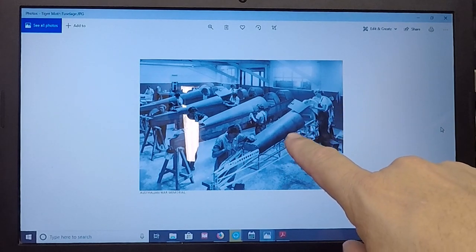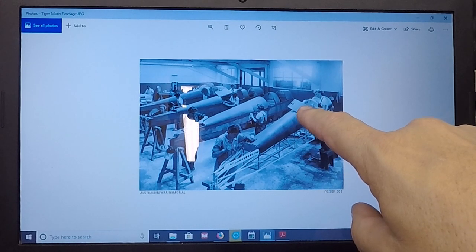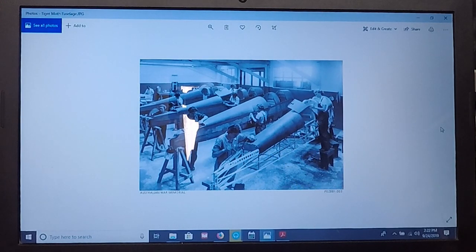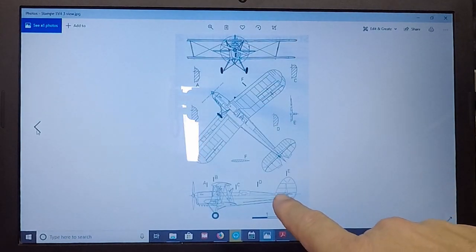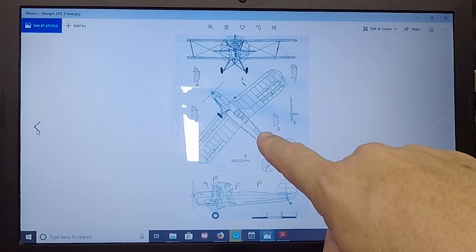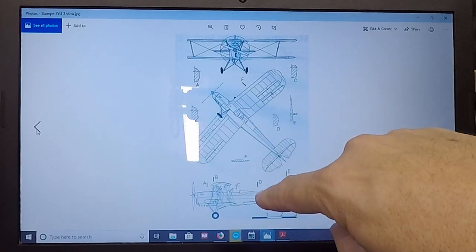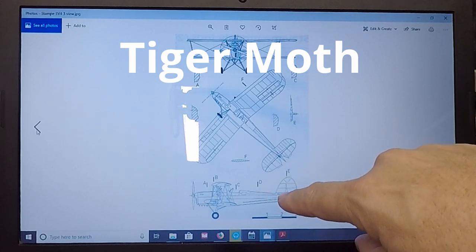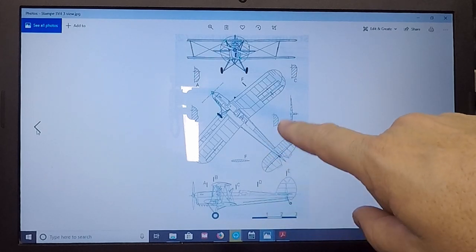So what they did on that was, of course, you can see the wooden plywood over the top of it. So the turtle deck did not have stringers. It had this on it, then it had the cargo compartment on it. Now, as you can see, what they did on the Stampe, they used stringers, so this was not covered. So if I decide to take the Taylorcraft that I've got here and turn it into a Stampe, I'm not putting stringers on it. This is where it's going to be.